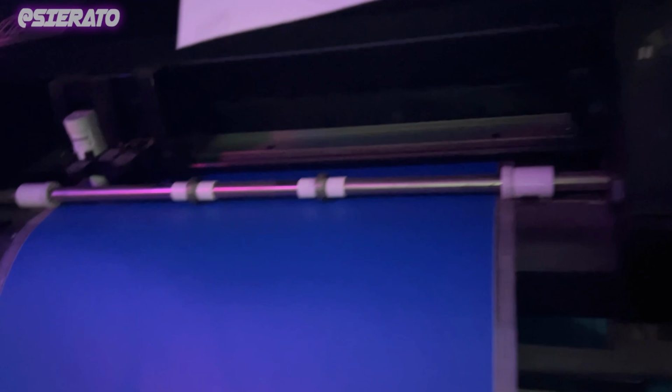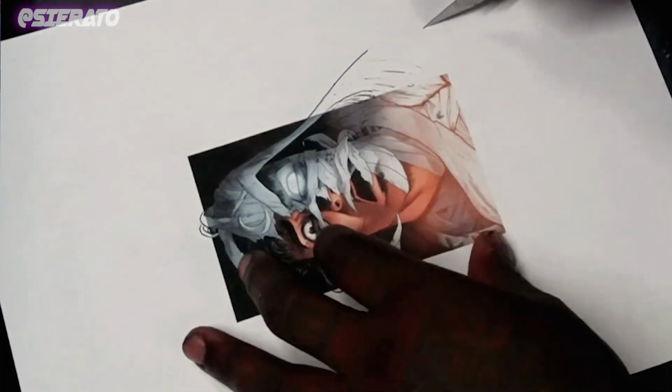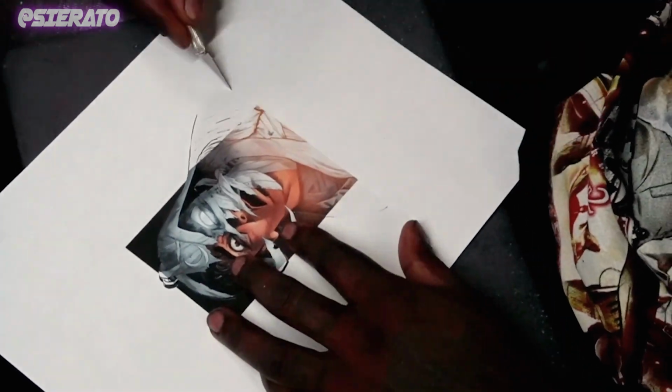Okay, now I got all my stencils situated and everything figured out and where it needs to go and masked off. I'm going to do a little bit of prep work here quickly, and then start putting my outline for my portrait down, so that I can start putting that in the background, masking that off, doing the background layer, and laying the background stencil layer on, and then we'll actually paint the portrait. So yeah, it's a whole thing, so let's go do that.